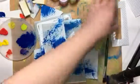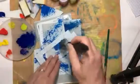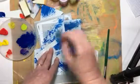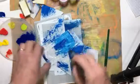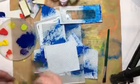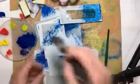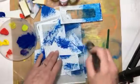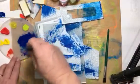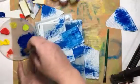Just get a little bit of blue on everything, then we'll go. And I also saved my little, whatever you call it, the windows from the envelopes, because I want to see how those paint and how they dry, because I think that will be kind of cool. They might look a little bit like stained glass maybe, but we'll find out because I haven't tried that before. And since I've got the blue already on my brush, I'm going to put some of the blue glitter on before I clean my brush.